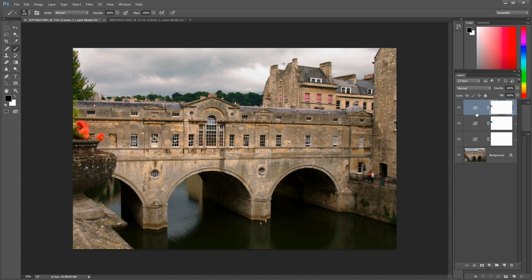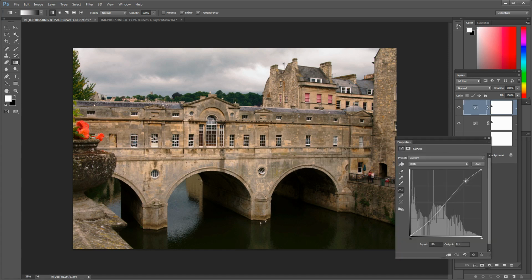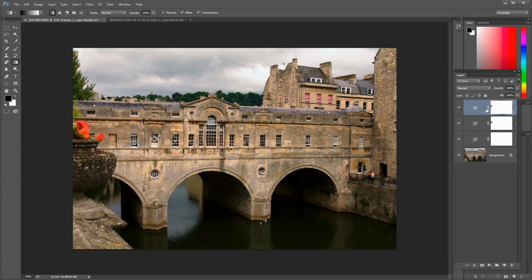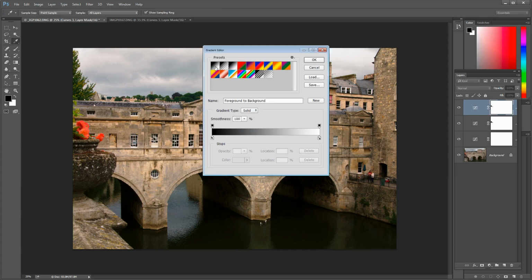Now you can also use other things on the mask. So for example, you could use a gradient. So let's actually go and put a gradient into this mask here. Let's see what it's controlling first of all. Well, it's the mid-tone contrast one. So let's actually just make a slightly more intense mid-tone contrast so that we'll be able to see the result when we add a gradient to this mask.